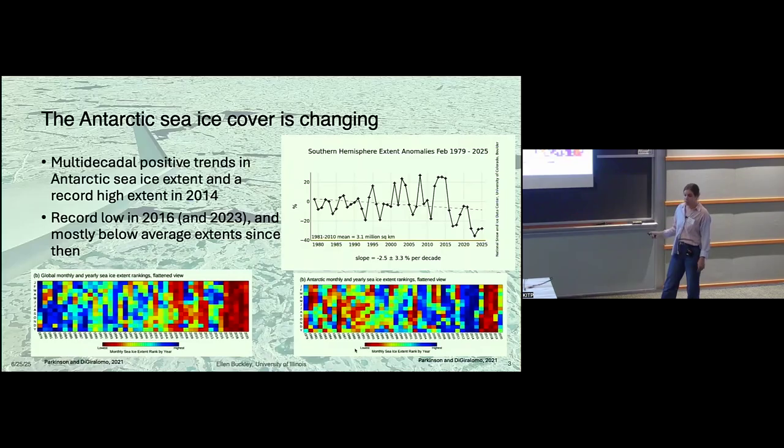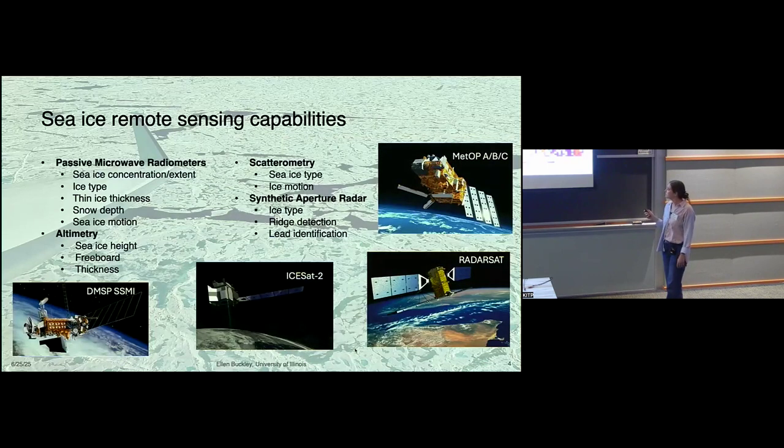Yeah, so just wanted to point out changes in sea ice extent, thickness, trends, kind of on all fronts, and a lot of things to observe with satellites. And these are some not totally comprehensive ways that we look at sea ice data from remote sensing. Here showing all satellites, but I talked about passive microwave data for sea ice concentration and extent. Also can tell us a bit about ice type. It can give us the thickness of thin sea ice.